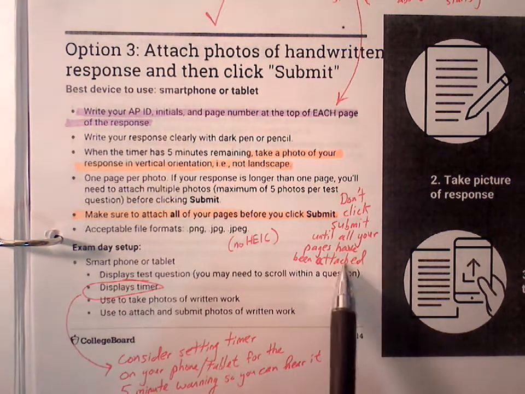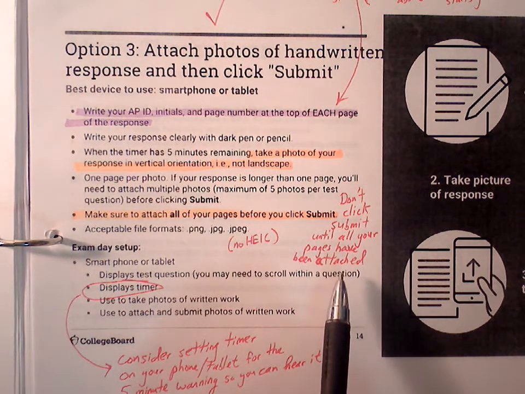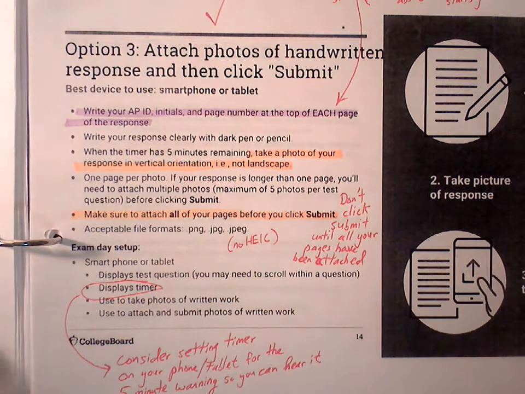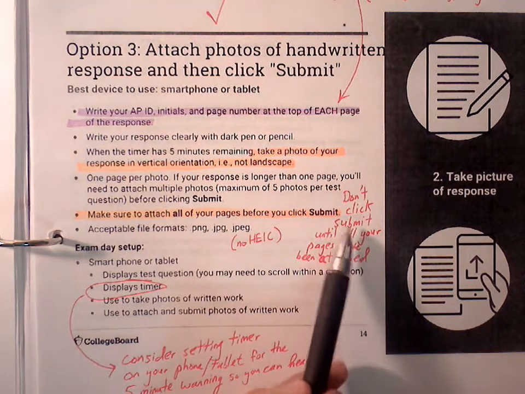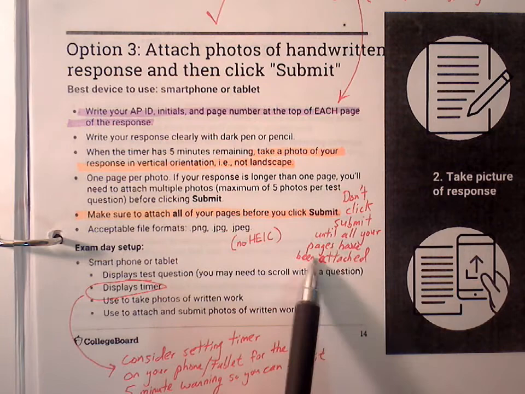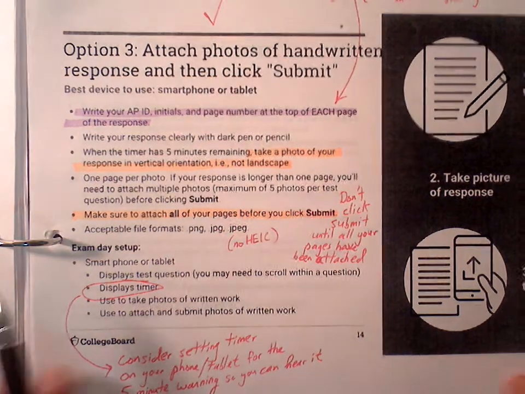So this is another thing that College Board has, where there's going to be a potential for mistakes. What you want to do is you don't want to click on your submit button until all your pages have been attached.